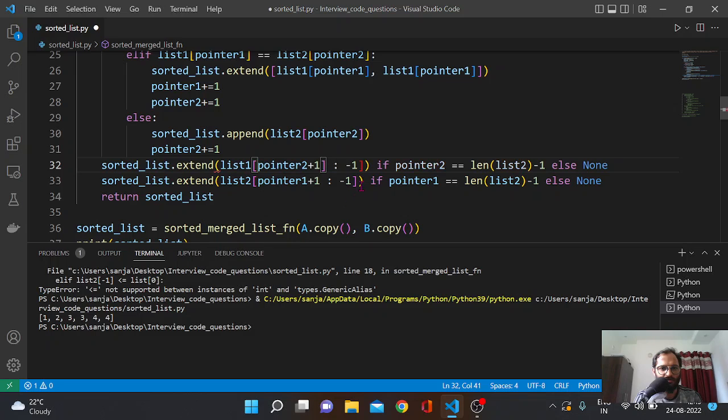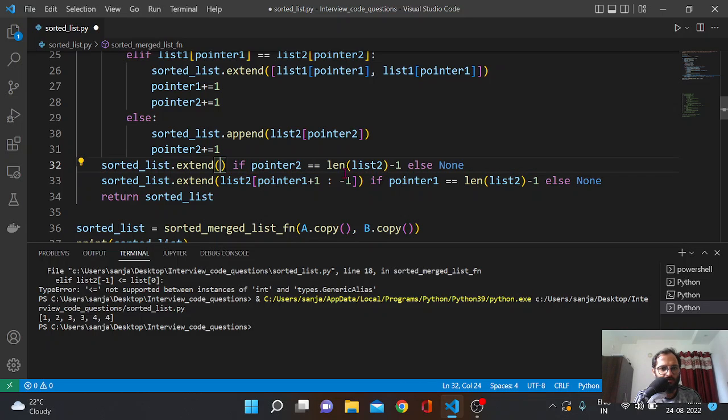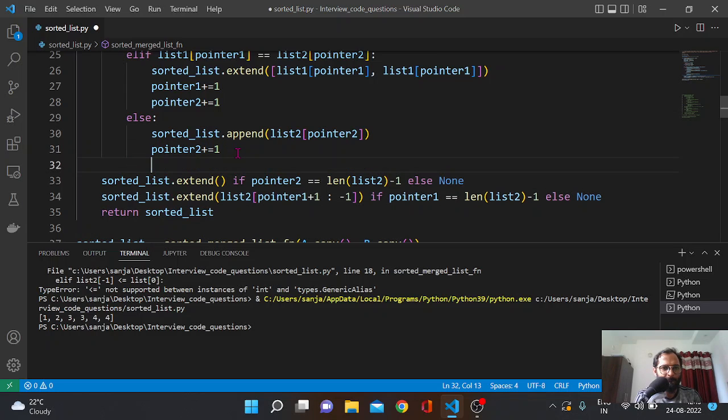One second, I am using slicing here, but I did not store these values. Let me check this. I think that's what is happening. So I can maybe use list 1 pointer.